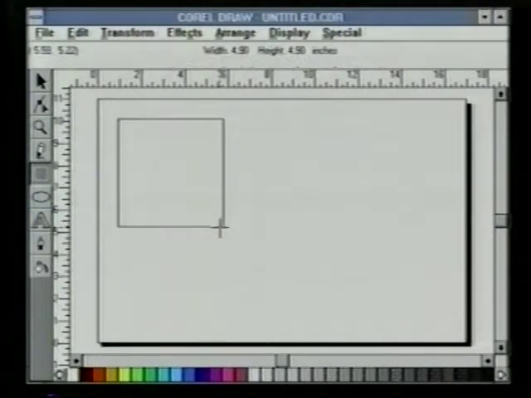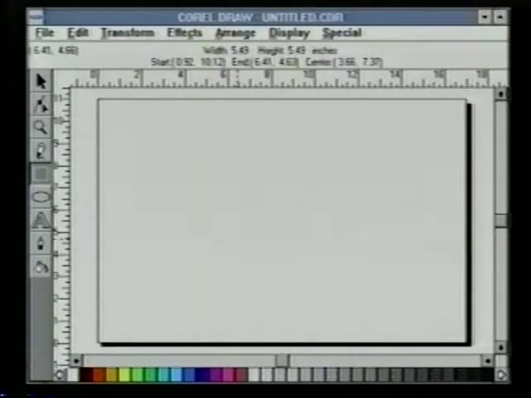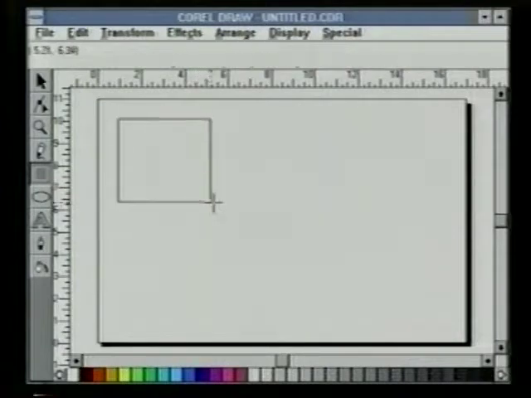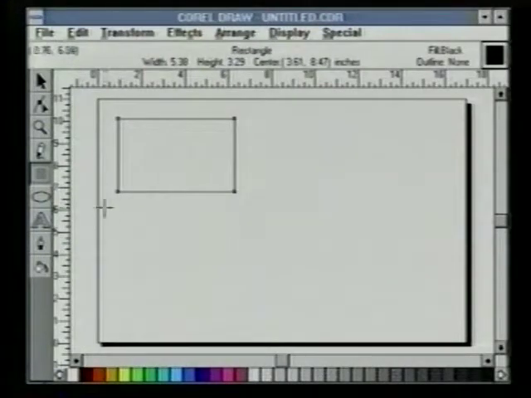And this is an important concept because in CorelDraw, the Control key generally means that it's going to constrain an object to a specific size or shape. So in this case, I'm constraining my object to a perfect square, or if I release the Control key, I can draw a rectangle of any shape I want. Once I have the size and the shape that I'm after, I can just release the mouse button and my object is up on the page.